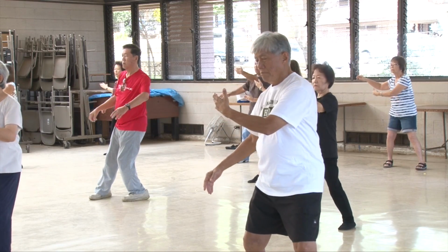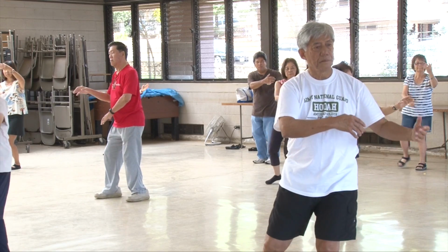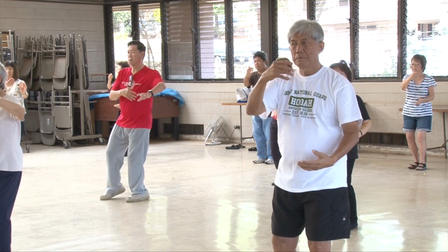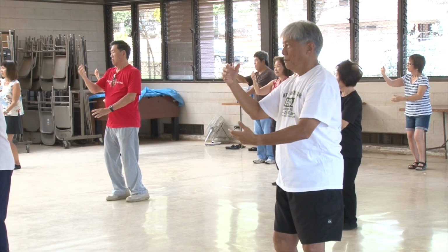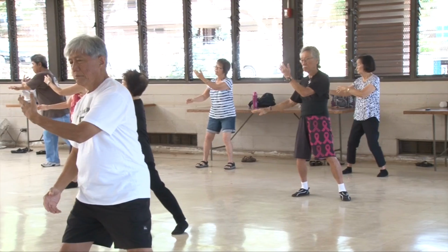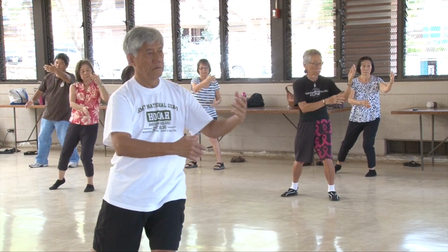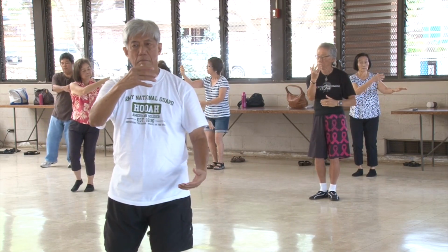Parameter one. Use your hips and waist. And the hands here again are moving only because our core, hips and waist are forcing them to move. It's not cloud hands, purely a hand motion.